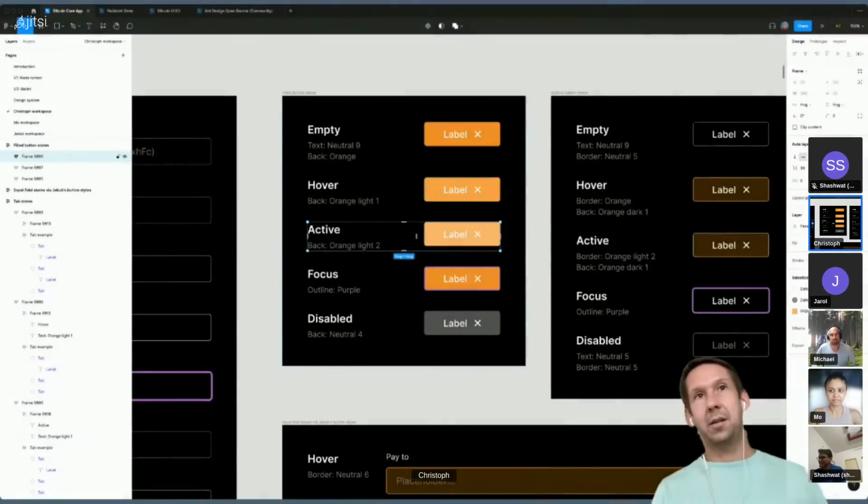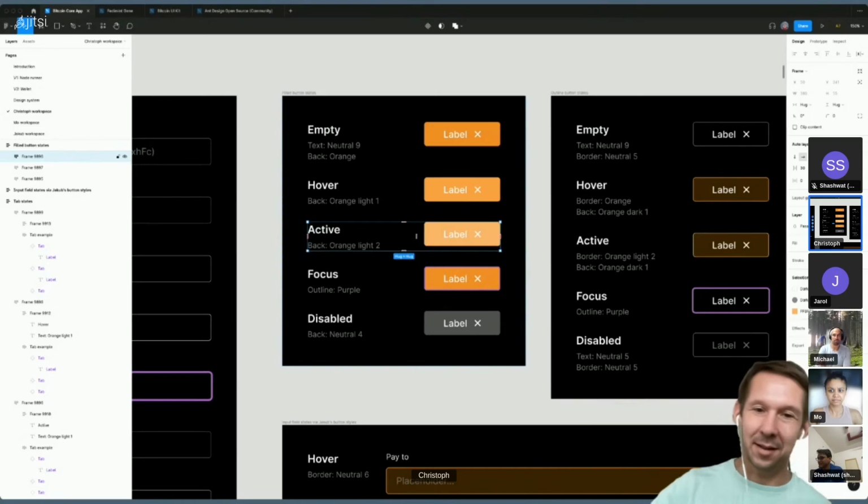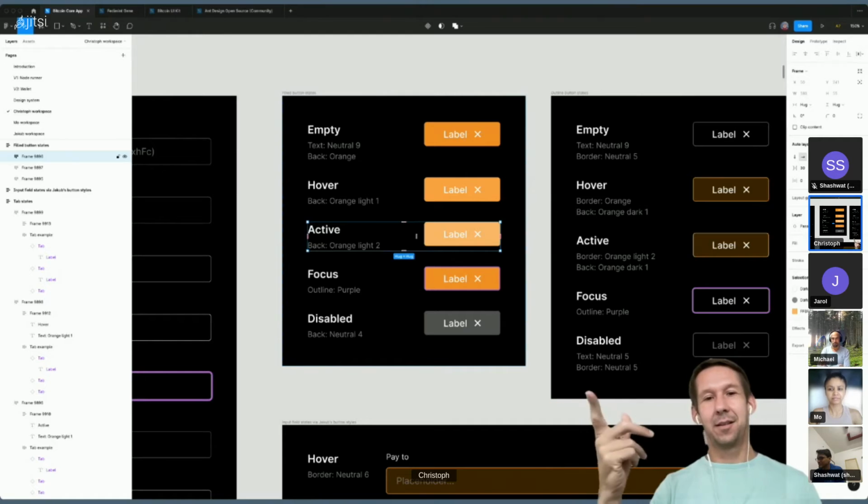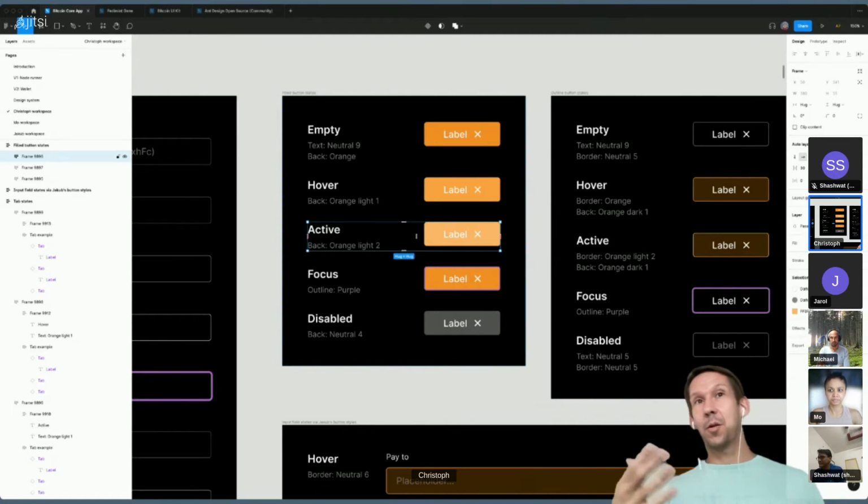And the active one, if you just press it, you're not going to press and hold it and then read the text, right? You're just going to see it like a quick flicker. So sometimes it's also okay. You just have to try it out. Exactly, and your pointer will be on the label most of the time with the mouse, right? You can also work with size. You could make the button 5 or 6 pixels smaller, and you will notice the difference.